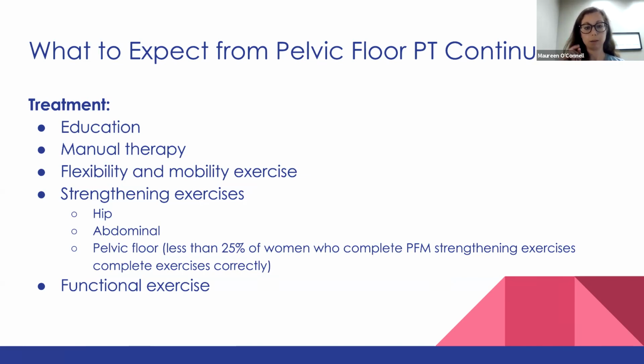So it is great to have someone check to make sure that you are getting an effective and appropriate contraction, so that you know the energy you're giving is worthwhile and helping you achieve your goals. Finally, functional exercise, as we have touched on before. If you need to be able to get up and down from the floor, we will work on those transfers on and off of the toilet, in and out of the bed safely, especially for our patients who are pregnant or recently postpartum to help promote healing. But of course, anyone with low back pain or other orthopedic concerns, as well as running, really patient dependent.